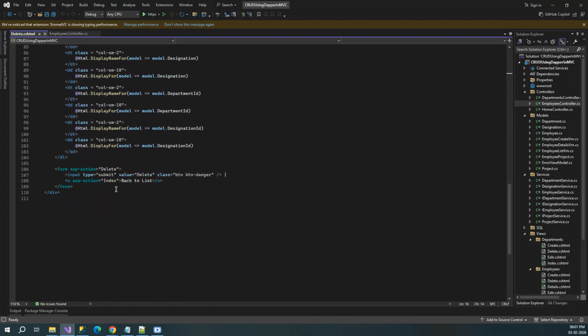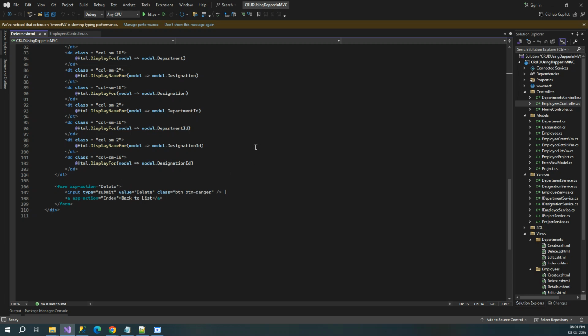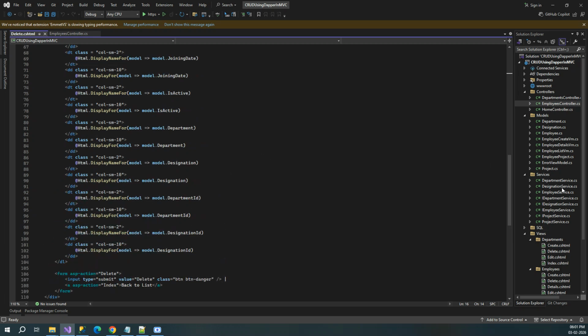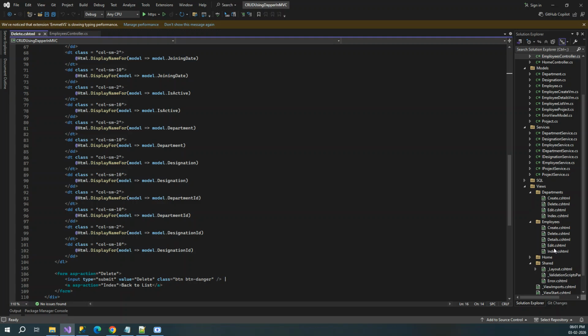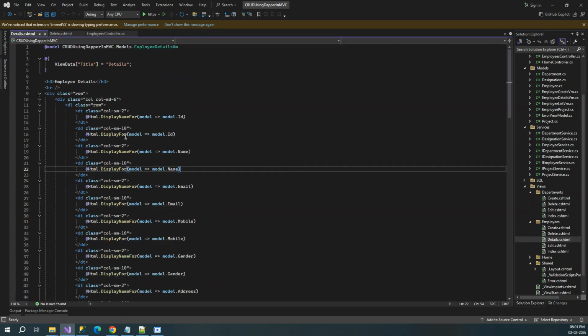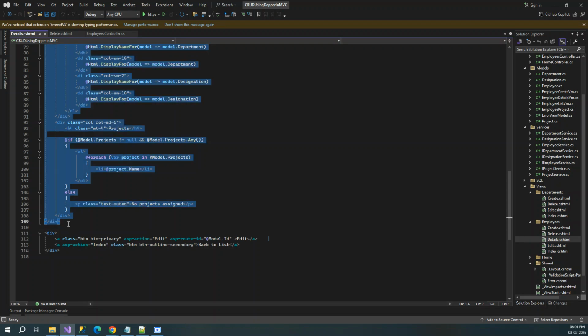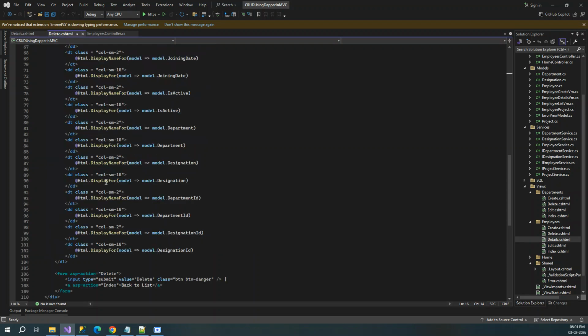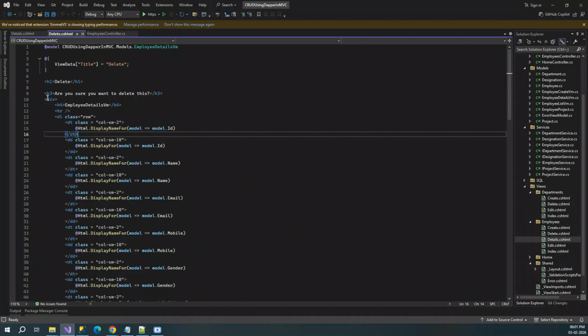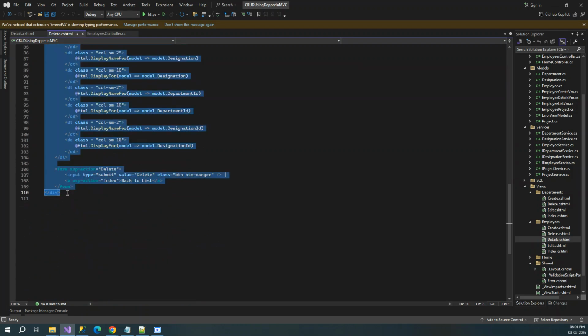Let's see, it is displaying all the details. And let's try to replicate it with the detail screen. So whatever we have on detail, we will be displaying the same thing. So let me take this div actually and replace this div with it.